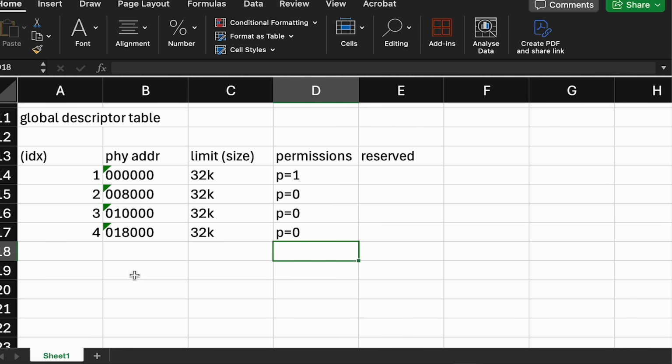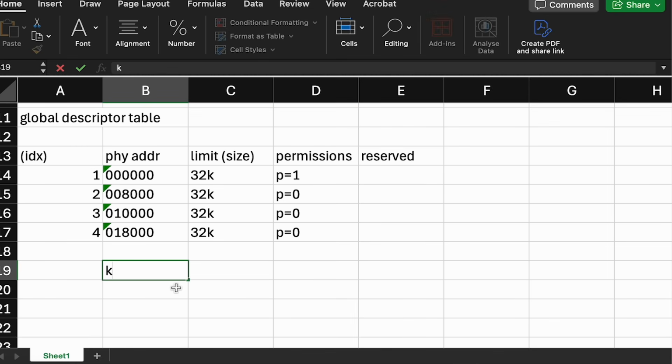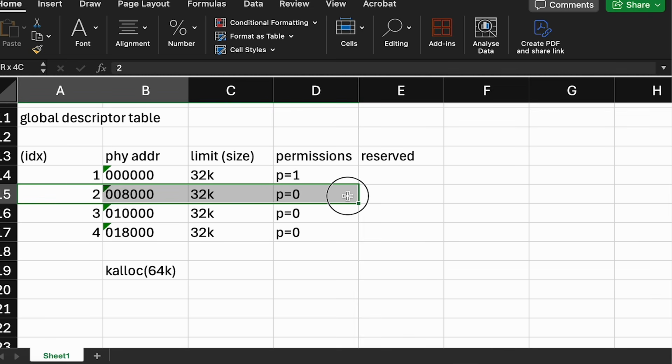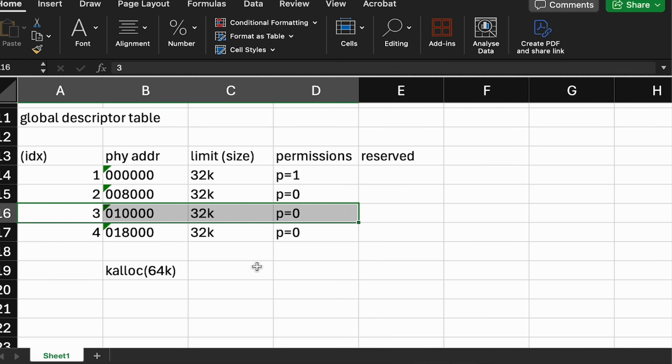Okay, so let's say we call kalloc, and we say that we want 64K, right? So it will skip the first one because this is taken. And this is not big enough, and we don't want to start on an odd one, or do we want to start on an even number? Yeah, we probably do, which means that this we want to use. So basically we will delete this one.